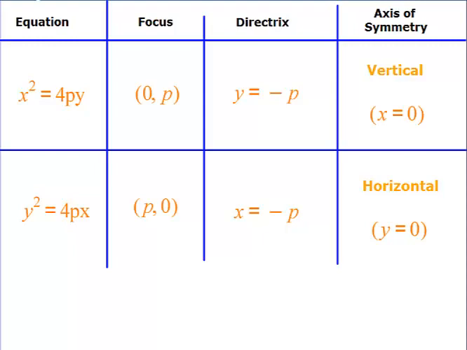So this is what we're using, right? This is exactly what's in your book. This is what's going to be on your formula sheet that I'm going to give you. And what we need to do is match it up, right? The directions say graph it and find all of this stuff about it.